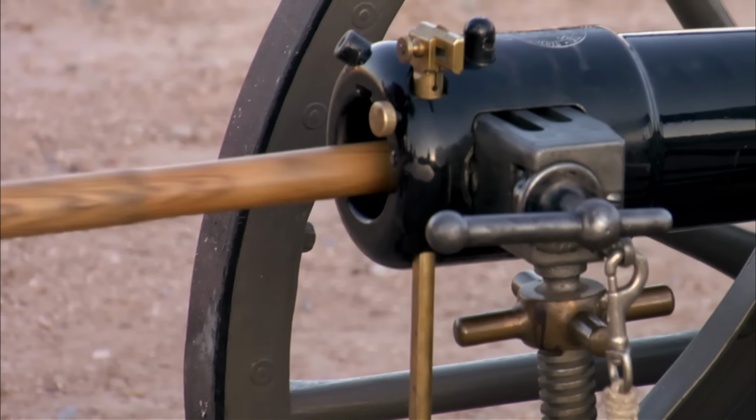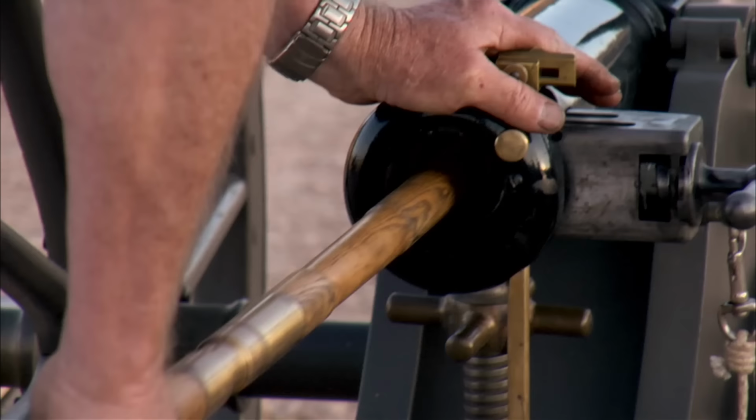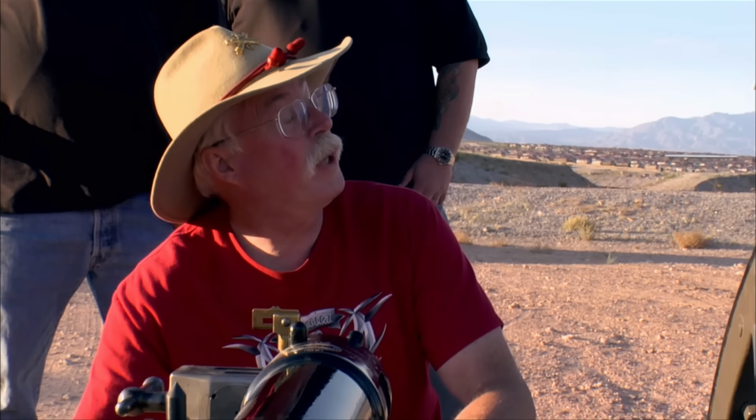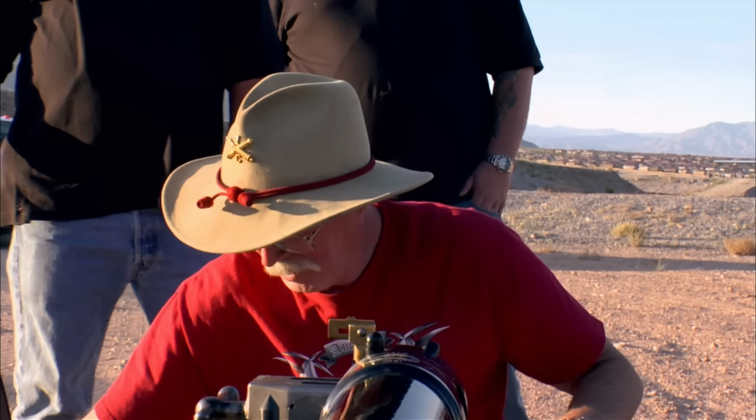You want to make sure you have a clean bore for maximum accuracy here. That way you get a consistent shot pattern. So do you mind if I shoot it? No, I prefer not to for safety reasons. I'm pretty safe. Oh, sorry. You mind if I catch the ball? Go ahead. What can I say? God bless Chum. I mean, sometimes I wonder why I even bring him along.